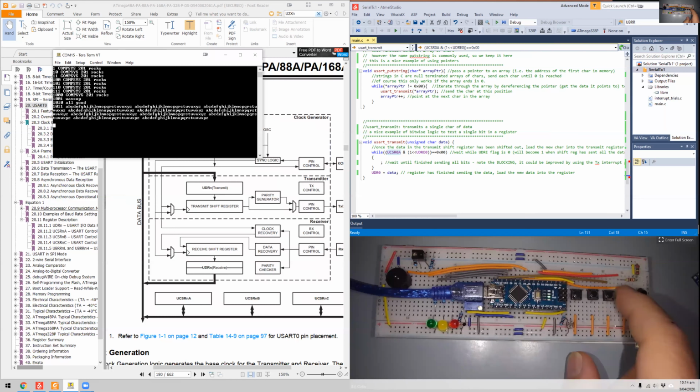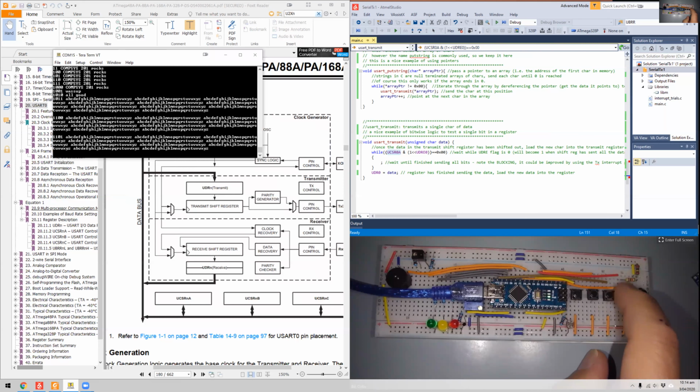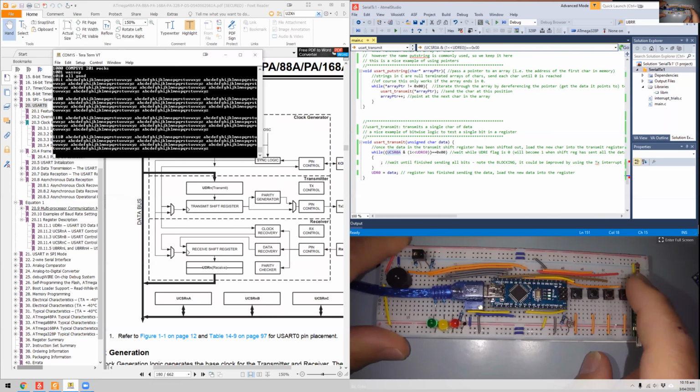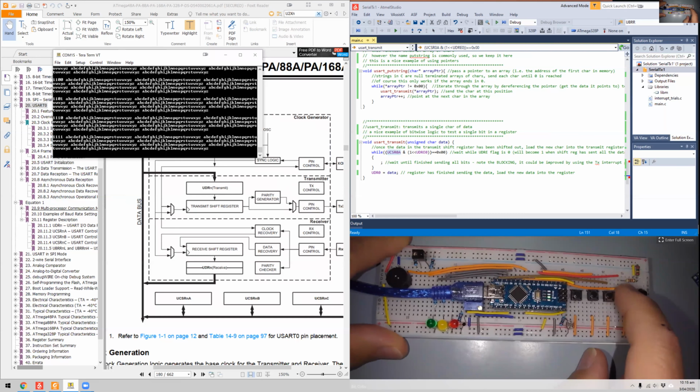I'll put my terminal back up, and I want to have a look at this particular thing when I'm sending this long message. Now you'll notice that it takes a little while for the message to appear because it's slow at 9600 bits per second. This is a long message, it takes a little while. The effect of that is that I'm actually polling my switches. So if I press my switch twice, rapidly, it only sends the message once because it's blocking. You'll see that this code here is waiting while it's 0, and it won't move on.